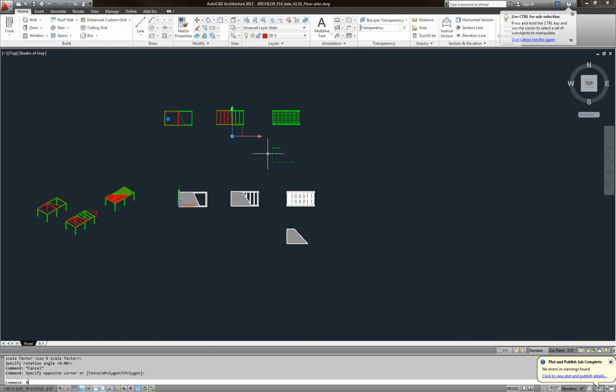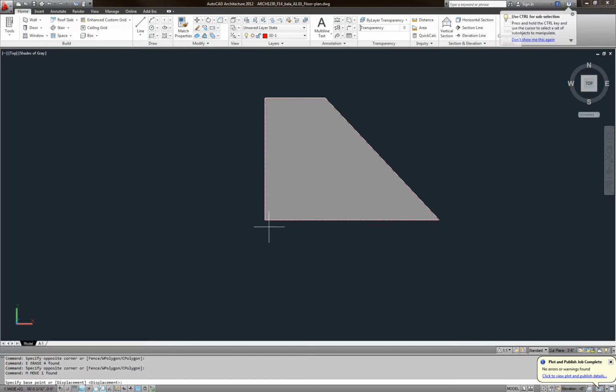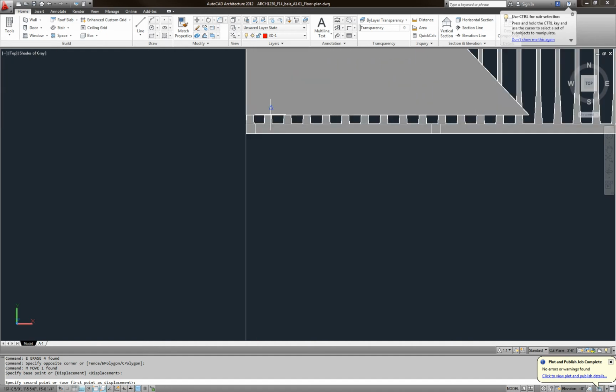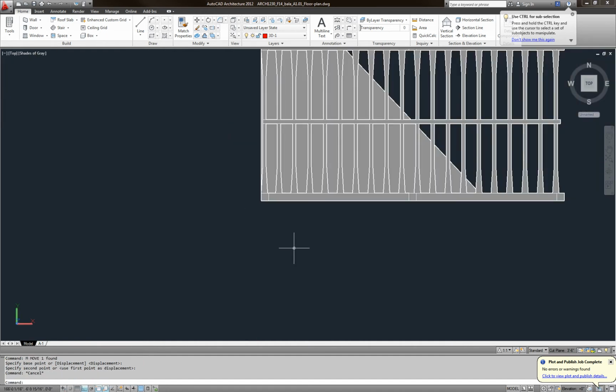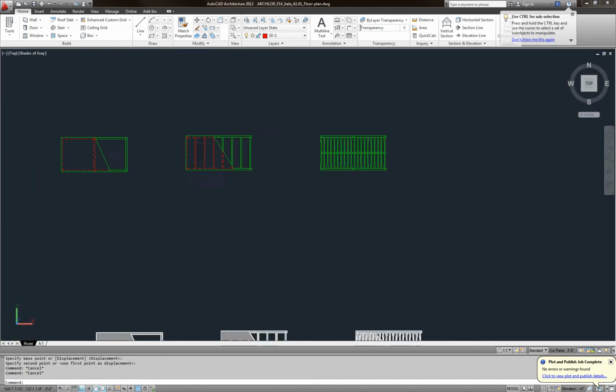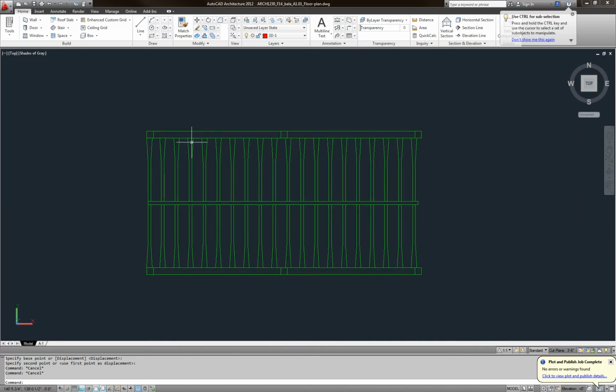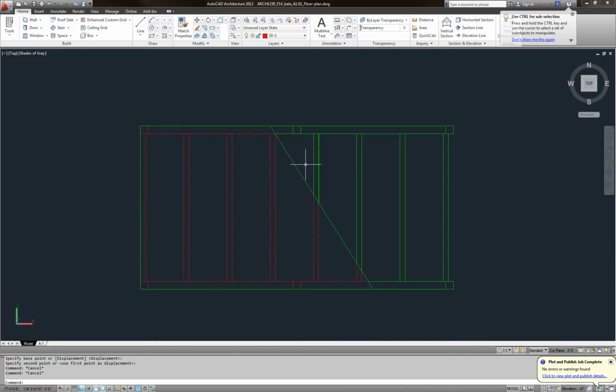Okay guys, and explode this. You could delete that. You could move it back to here. So now this is my top view. See, this is my top view. I made a flat shot with the top view.